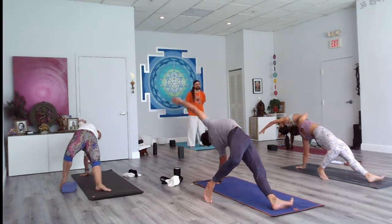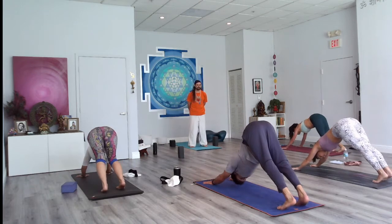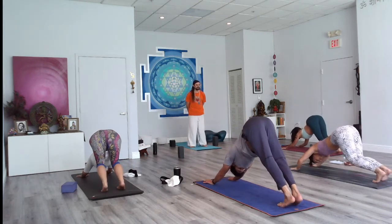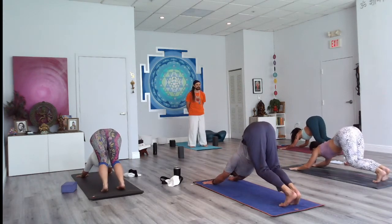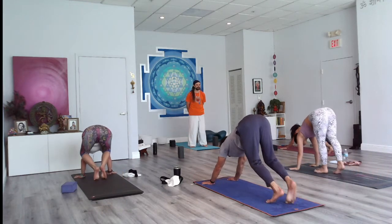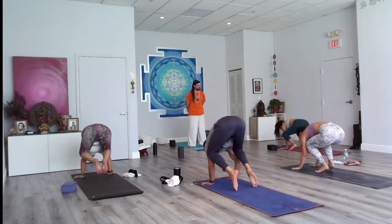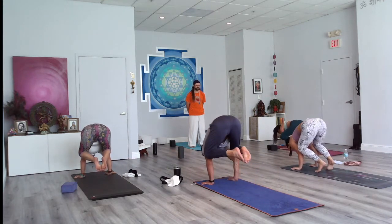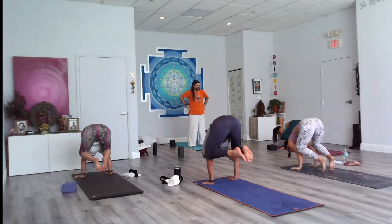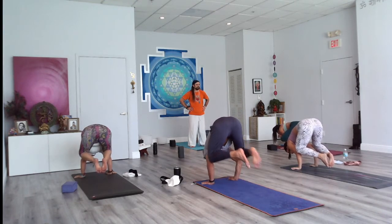Down dog. Turbo dog. Bend elbows. Bend your knees. Jump into crow pose, or jump to squatting and set yourself up. Take hands a little wider. Lean forward. One foot up, other foot up. Rounding lower back. Float back, chaturanga.